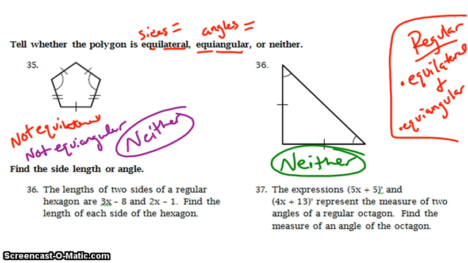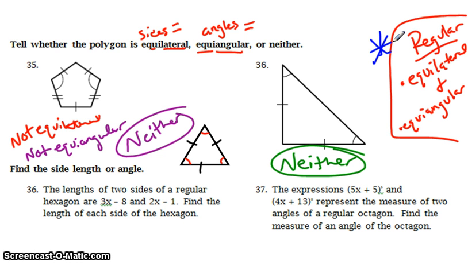Now, I know that it did not give me one, but let me show you what equilateral would look like. That would be equilateral if you're given those tick marks. This would be equiangular if you were given those tick marks, and therefore that polygon would be both equilateral and equiangular, which means it's regular. So if you're told that something is regular, which is why I put this up here, then you automatically should know that all the angles are equal to each other and all the sides are equal to each other.